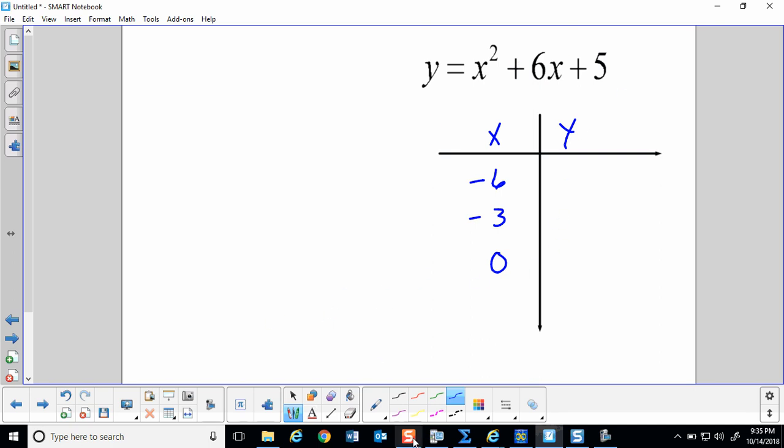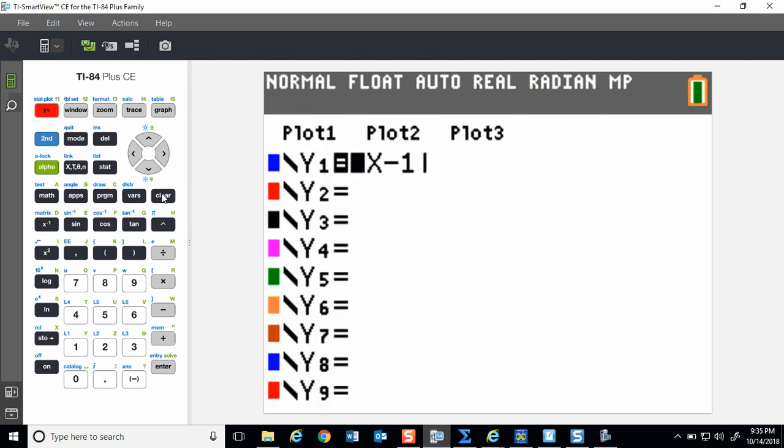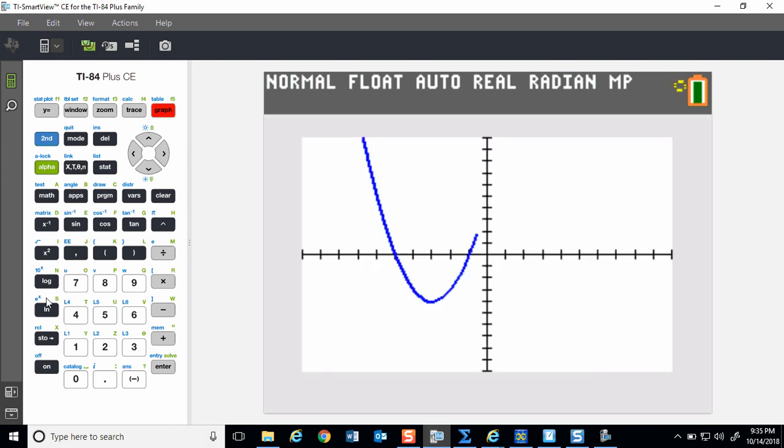Okay, and our final example would be y equals x squared plus 6x plus 5. So we're going to graph a parabola, x squared plus 6x plus 5. So we go into y equals, we hit clear, x squared, so x, your square keys here, plus 6x plus 5. Always check that we got our function correctly. We can hit our graph, and wow, it's a U-shaped graph, a parabola, quadratic equation.